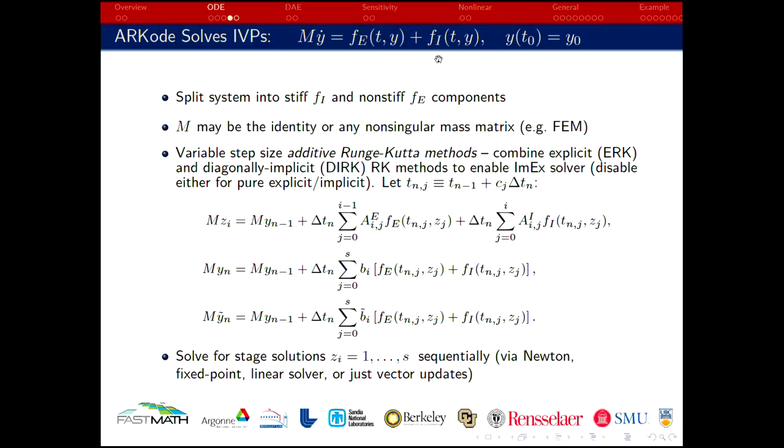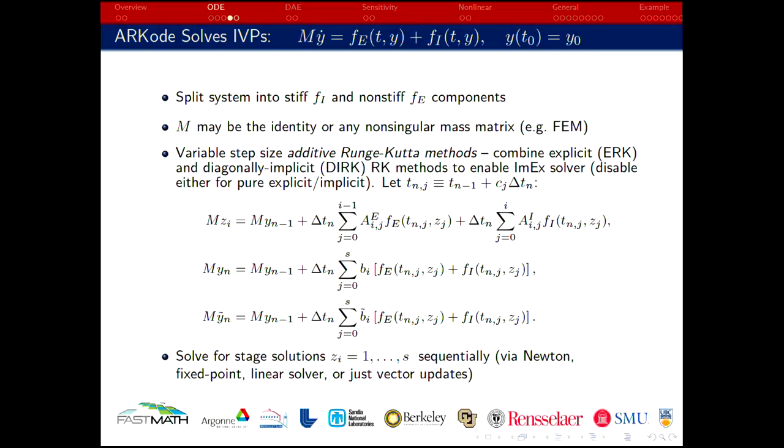Barry talked about how you could have stiff and non-stiff components in a problem and write your ODEs so that your solver can keep track of the stiff and non-stiff stuff. So this is a way to do that as well. The stiff parts go into FI, the non-stiff go into FE. And similarly, when you have a finite element-based calculation, you might have a mass matrix over here on the left. Okay, so this is a more general way to write down systems of ODEs. And so the types of solvers we use inside of ARKode are more similar to the types of time integrators that are inside of PETSc.